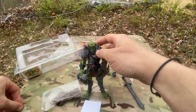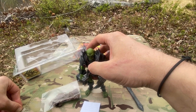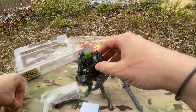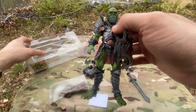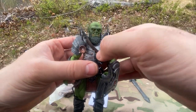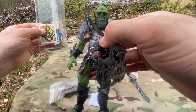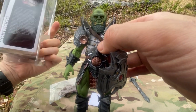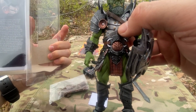All right. Yeah, overall, great figure. Yeah, those feet are staying. And he's an orc. And he's an old orc. He's been around for a while. So he's going to kick some butt. Oh, Legion. Okay, that's his affiliation. Missed that earlier. I didn't finish reading his bio on this side.